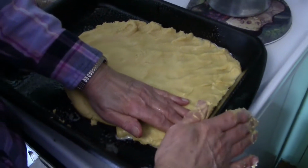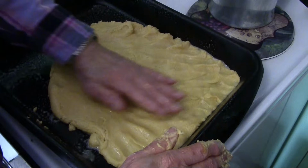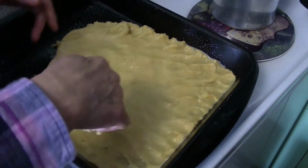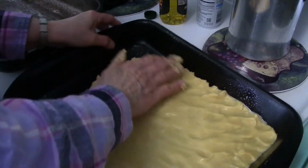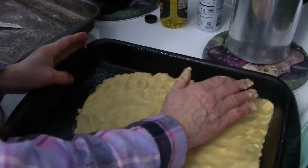Like I said, this is your cookie crust that's going to be on the bottom when I mash it all into them cracks, because whatever's on the sides here helps to make your crust too. So here we go. Mash, mash, mash.